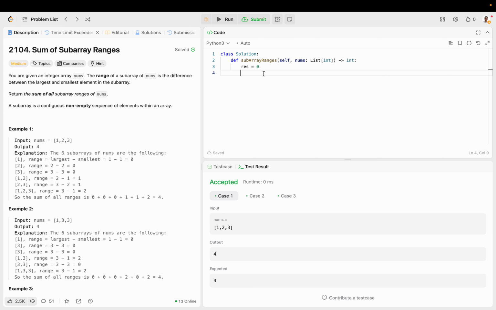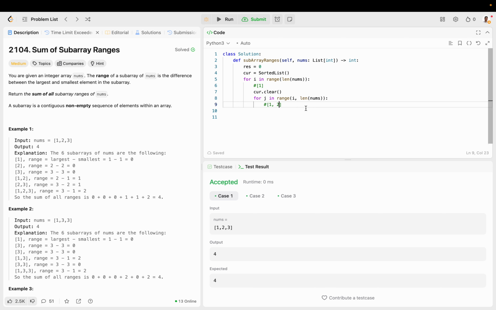So instead of finding the minimum and the maximum every single turn, let's just define a sorted list called current. And then let's iterate over the array once. Every single time, the subarray starts exactly when this second loop starts. So for example, we have 1 here, and then here we're adding 2. And then from 2, we're going to add 3. Right? So 1, 1 2, 1 2 3, 2 and 2 3. That's each subarray. So we're going from left to right and expanding all the way until we can't expand.